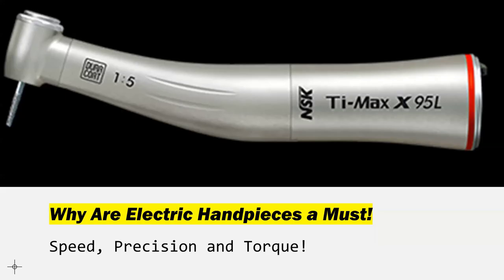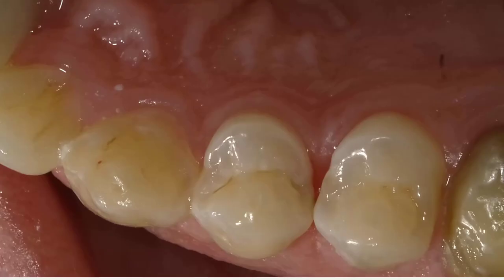So we use the NSK electrics, and they're outstanding hand pieces. They're a lighter hand piece than most manufacturers. We all know today in dental school, 55% of our students are female, and it's important to have things that the female hand will become comfortable with. They have electric that's lighter, that's easier to use. And I can dial down that energy exactly to the power that I need to give me the control.